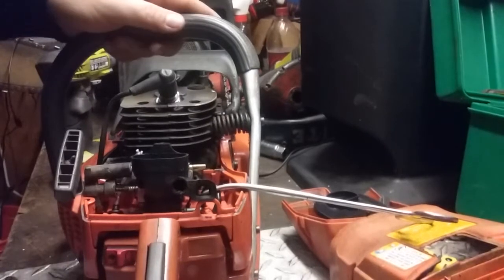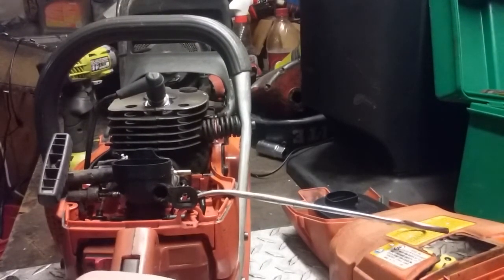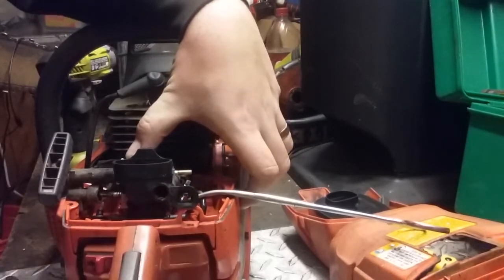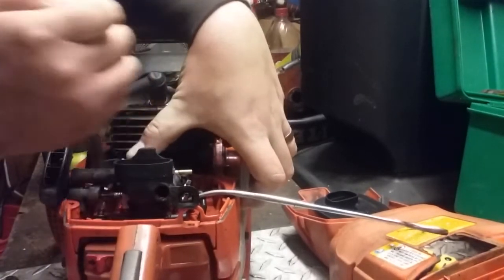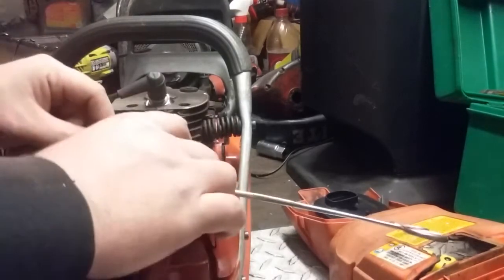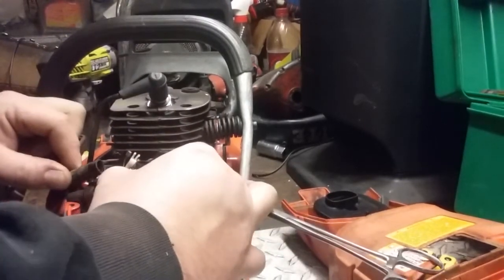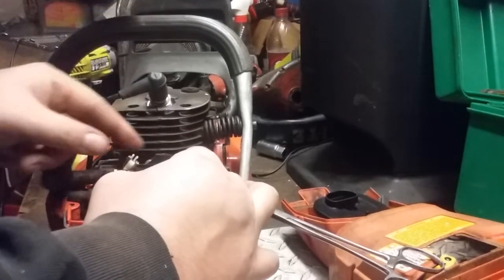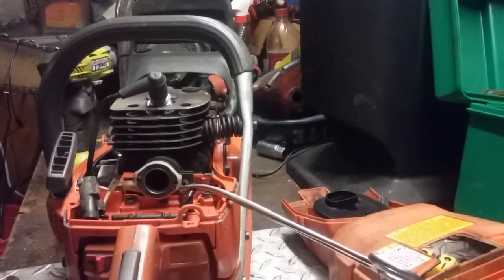And then that allows you to lift up the carburetor to unhook the throttle line, hold it full throttle, hold the butterfly with your finger, and then I use a pair of needle nose. Just pop it up, pull it to the side, and then you can remove the carb. She was stuck on there. That was weird.